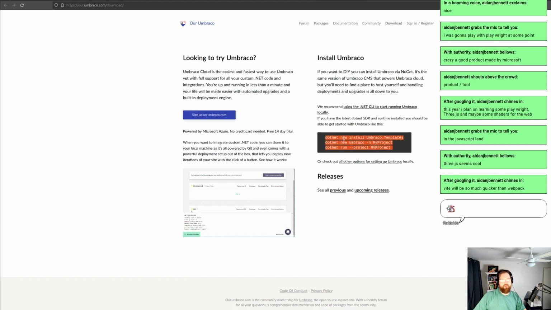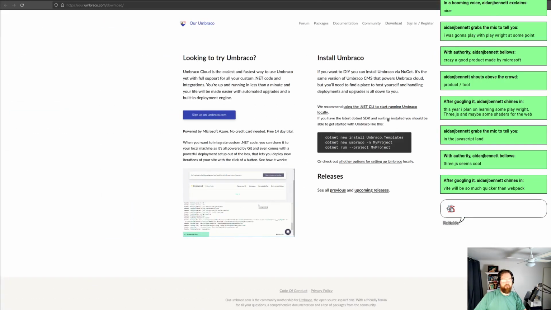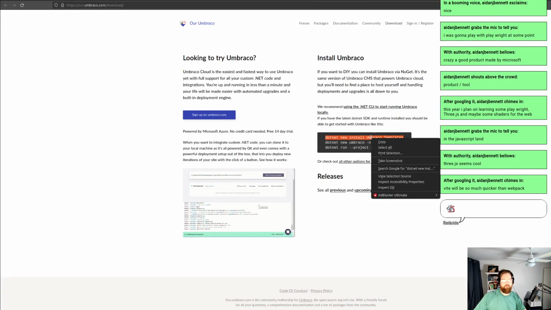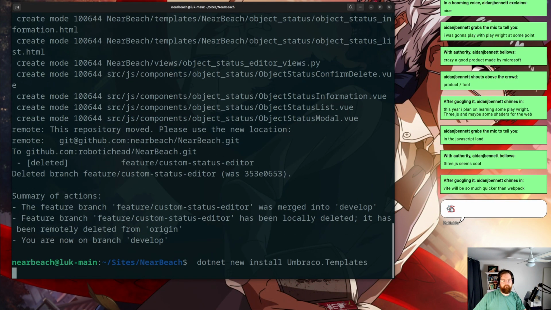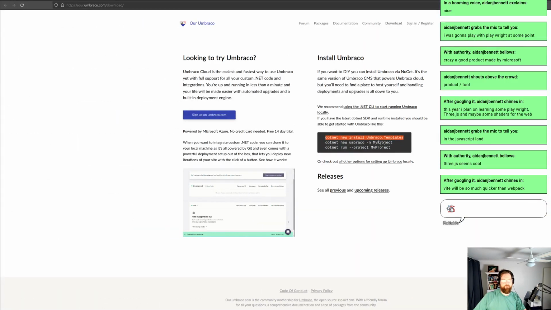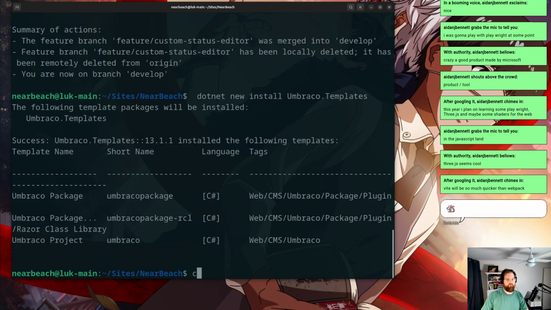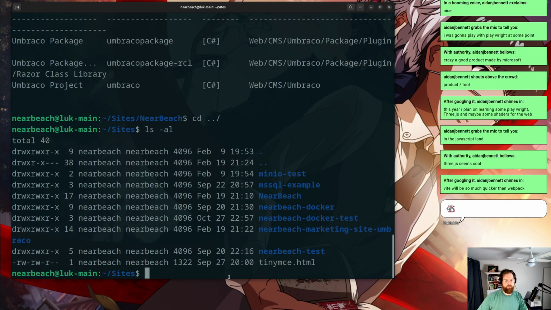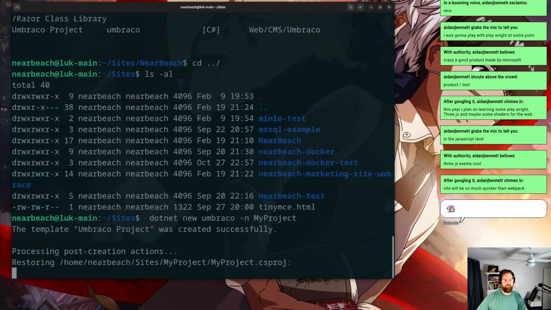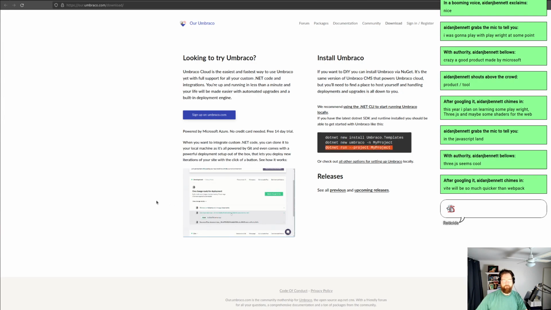What I could do is make a new database and just paste those in. I think that would work really well. Yeah, let's just do that. Let's paste that in. I'm making sure I don't have one called my project.